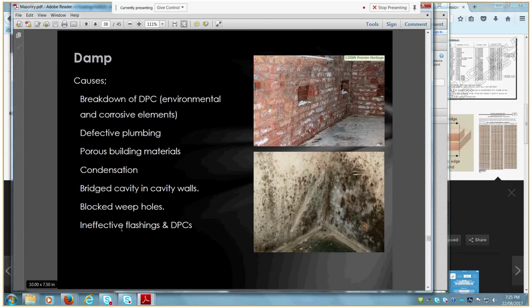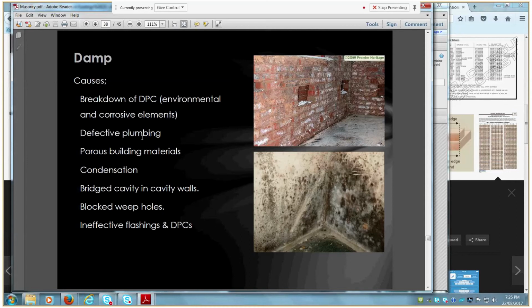Inadequate flashing around penetrations such as chimneys or air conditioners is a really good source of moisture. But defective plumbing is a very common one as well.